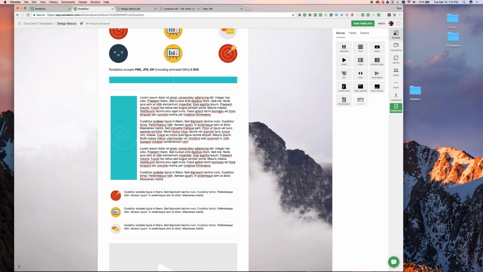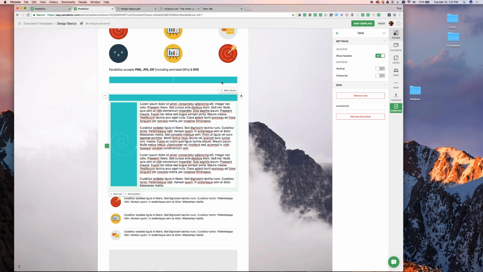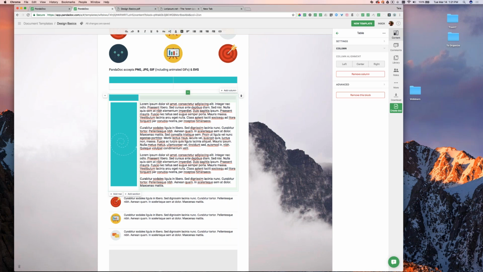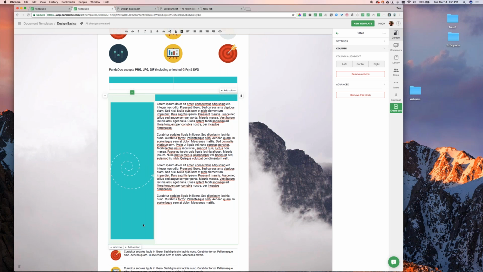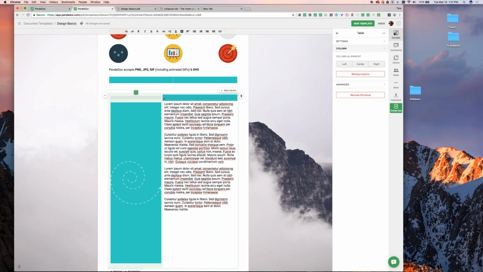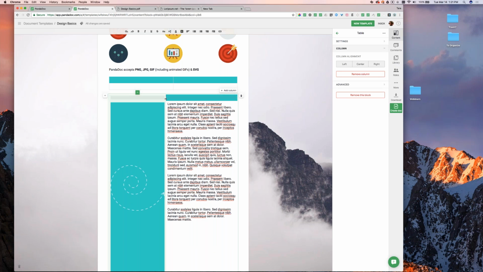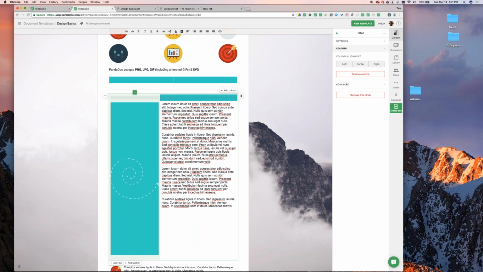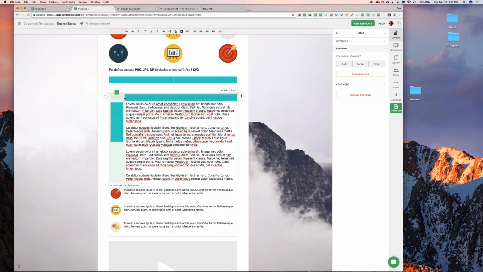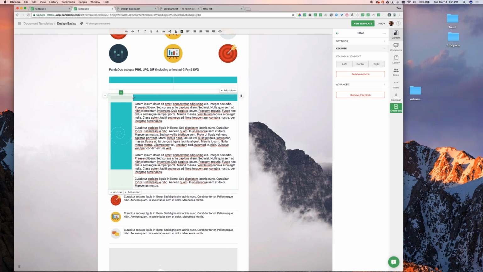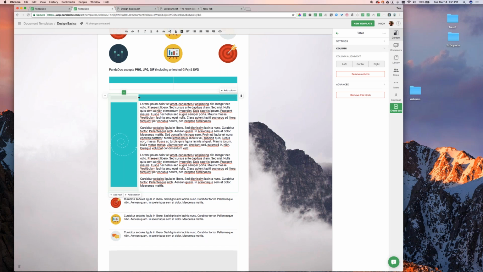So if I click back here, I'm going to turn on my header for just a moment because I want to show you how you can change the width of a column and how that affects an image that's been added to one of your table cells. So I can expand that and the image will get larger based on the width of the table column. And if I shrink it, I can shrink it down. So there's a lot of control over the size of my image.